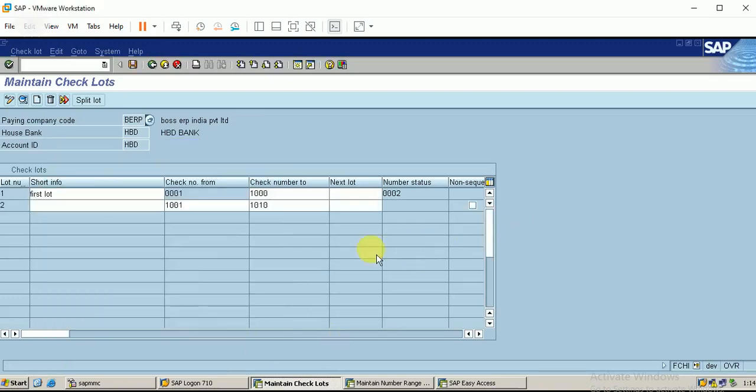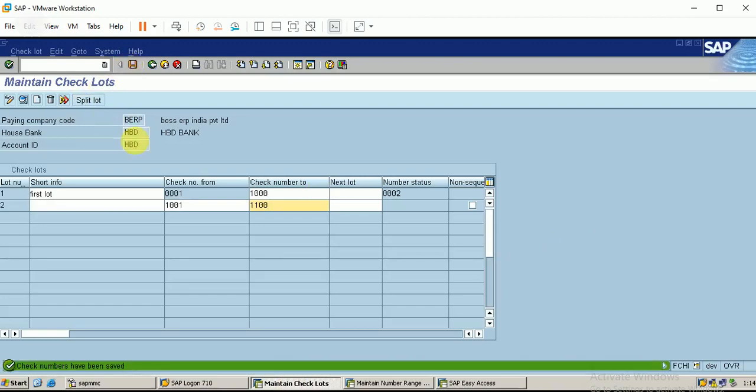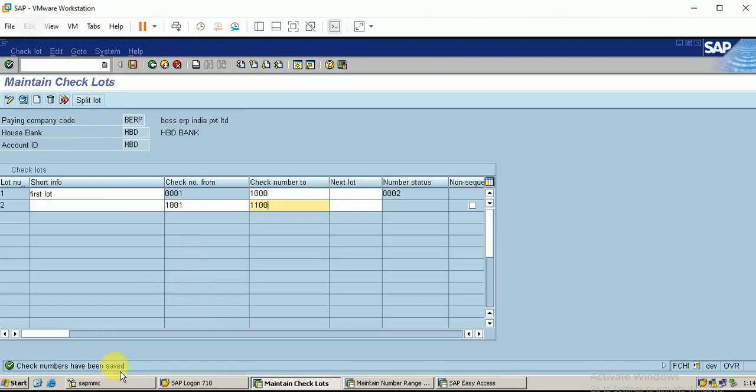So you can see I have explained in simple terms: the first check lot number starts with check number 1 and ends with 1000, but the second check lot number starts with 1001 and ends with a greater number. Okay, it has 100 numbers in it. Let me save this check lot number. Check numbers have been saved.